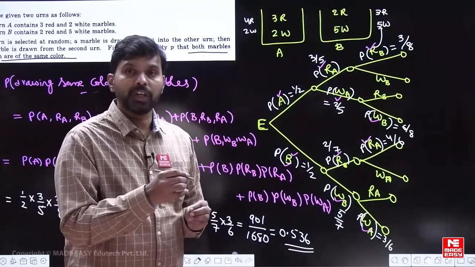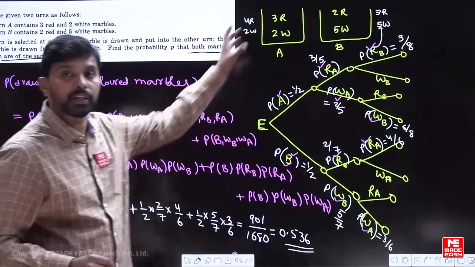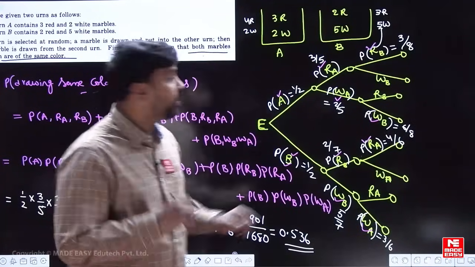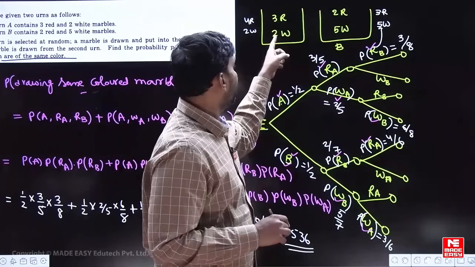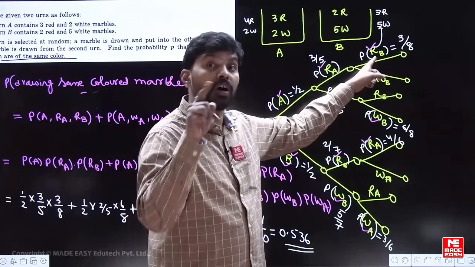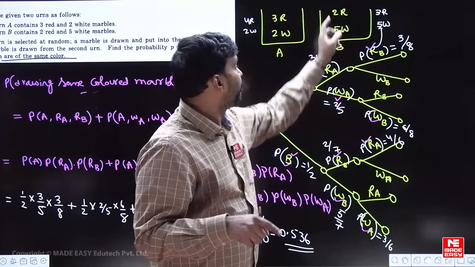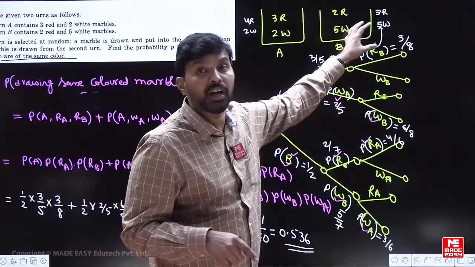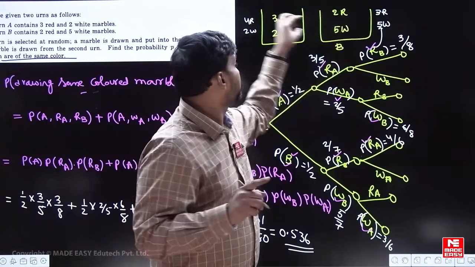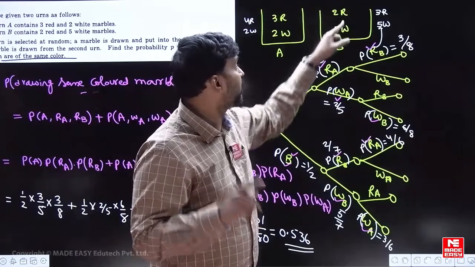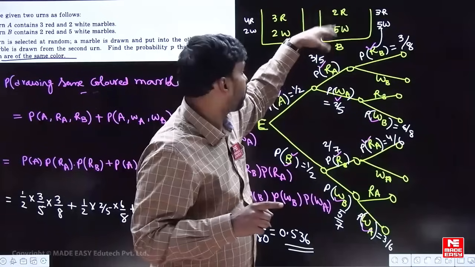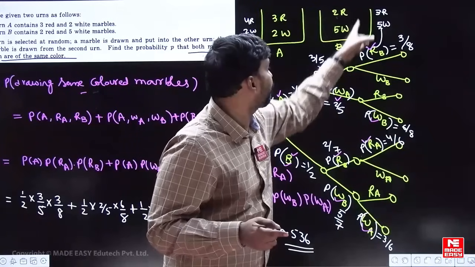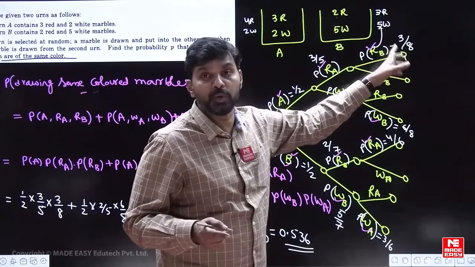तो जब ये sequential events होते हैं ना बेटा, so then it is better to draw the tree diagram like this and then you can understand what exactly is happening here. But याद रखना है, so after drawing this red ball from the urn A, now you are drawing the red ball from urn B, okay, but after drawing a red ball from urn A, that is placed in the urn B, don't forget that. Okay, so when you are placing it in B, the red balls are increased by 1. So the total sample space is also increased by 1 here. So that is why it is getting 3 red balls out of 8 balls. So 3 by 8 you are going to get here.